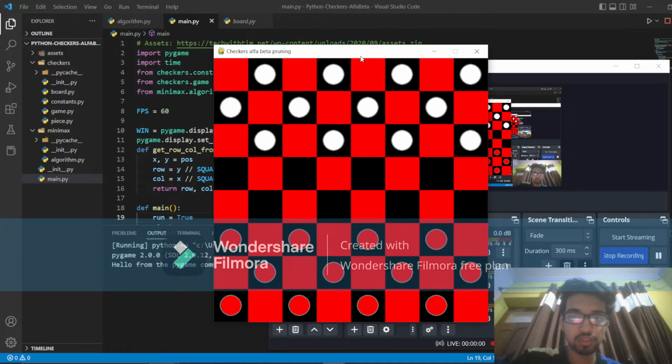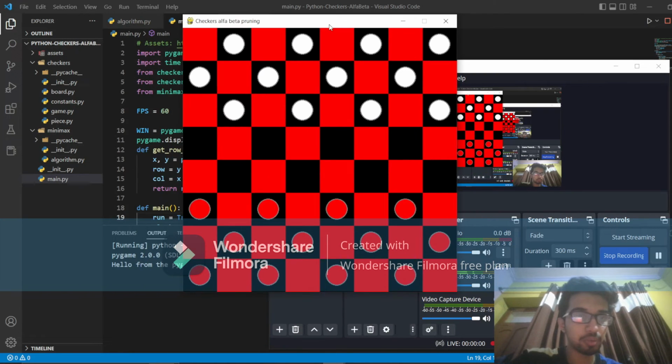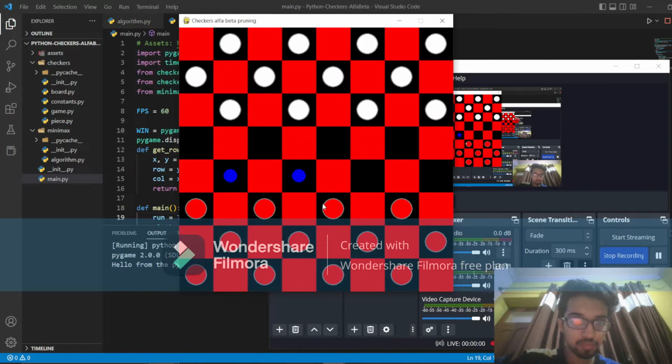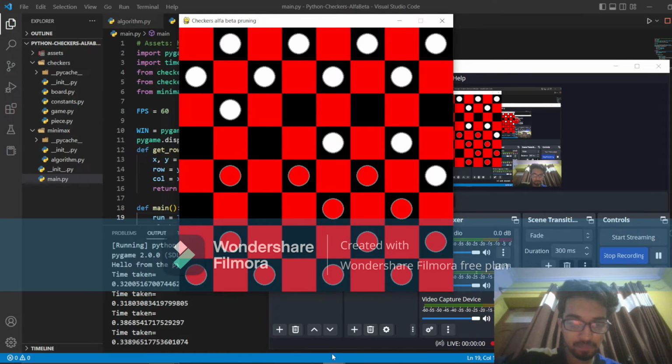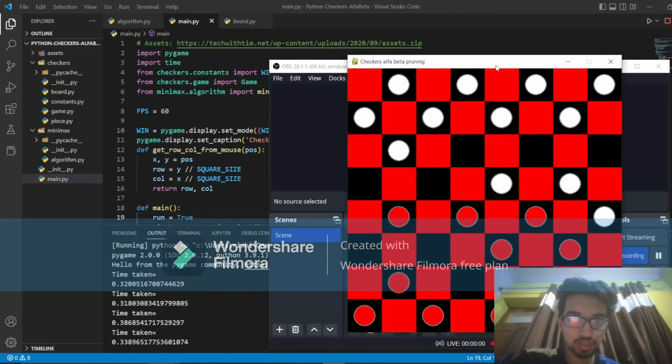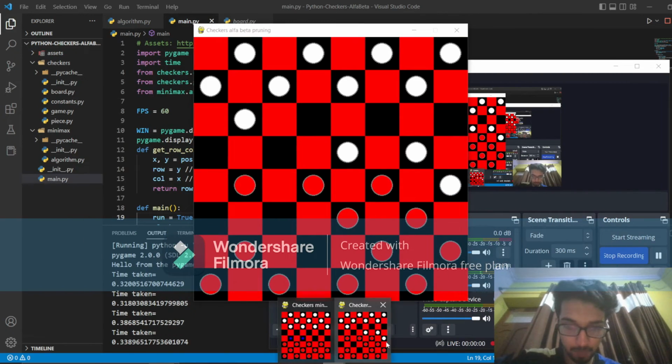First, I will check with alpha beta running. We can see the time on the terminal. Now with minimax, with only minimax.